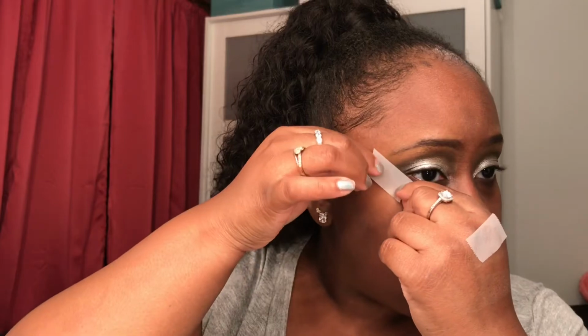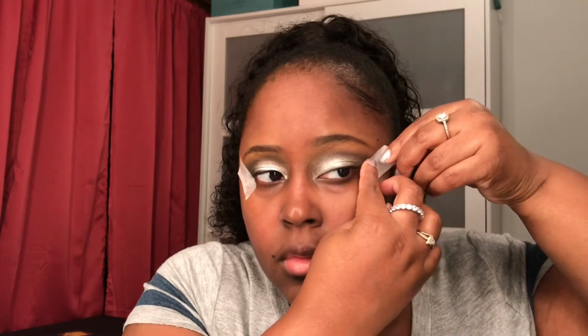This is the Invisible Tape Matte Finish Duct Tape. I'm putting it on the back of my hands, both of them, and I'm going to be removing it a few times to take away some of the tackiness so it doesn't hurt as bad when you're trying to peel it off from the side of your eyes. Basically I would have done this originally before doing my eye makeup, but this time I just wanted it for the wing and I kind of forgot about it, to be honest. So I'm adding it here to help me with wing liner because I'm terrible. I'm a work in progress when it comes to winged liner.